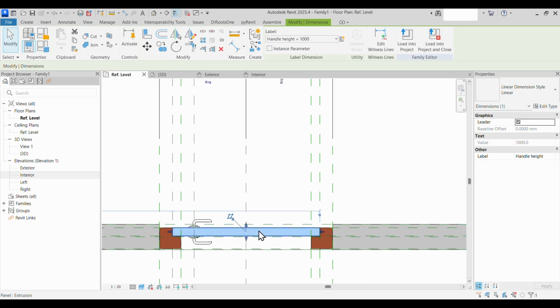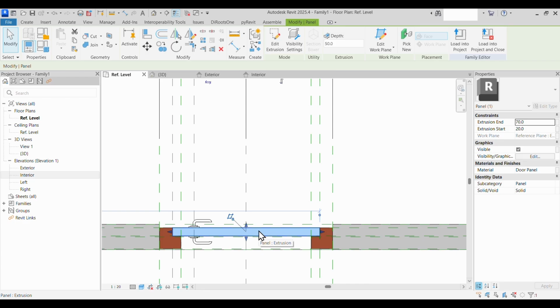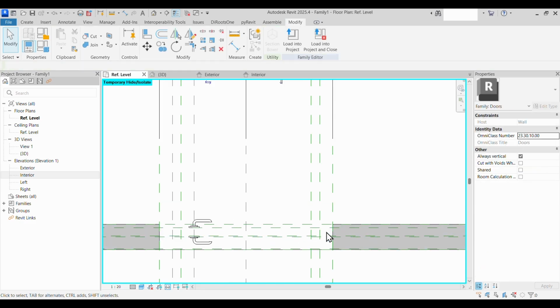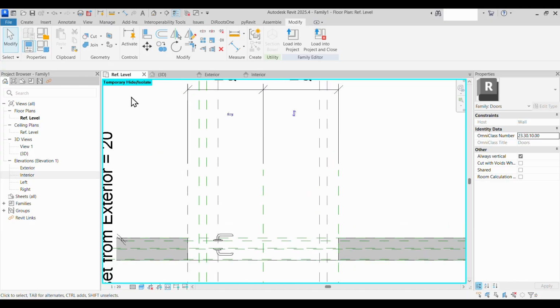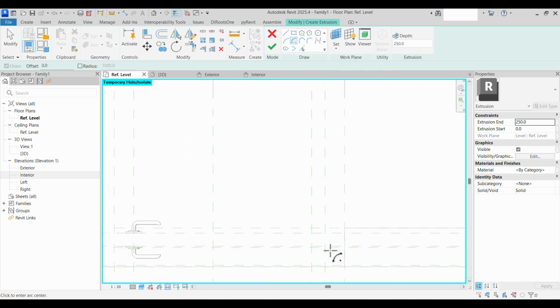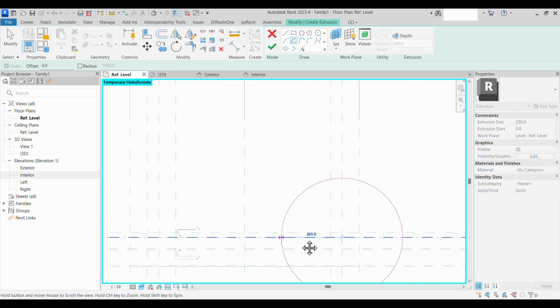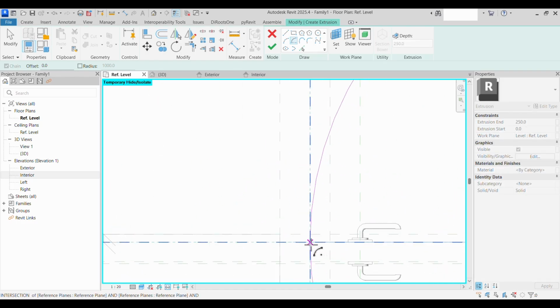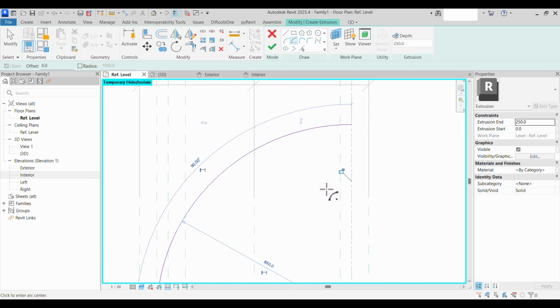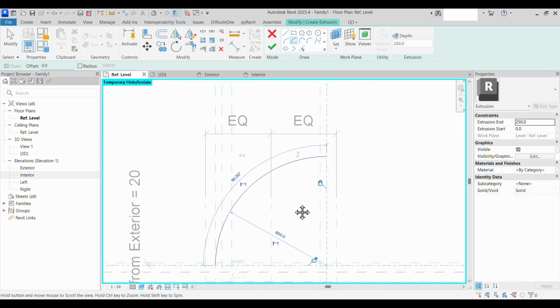What I will do, I will just hide the geometry temporarily. Click on the geometry and click HH. I know that this is the intersection of my orientation of my door. We will go to create, extrusion, then I will select this center ends arc and then I'll select this intersection, then I'll select this intersection and then I'll make this arc or I'll complete this arc and I will lock it like this.